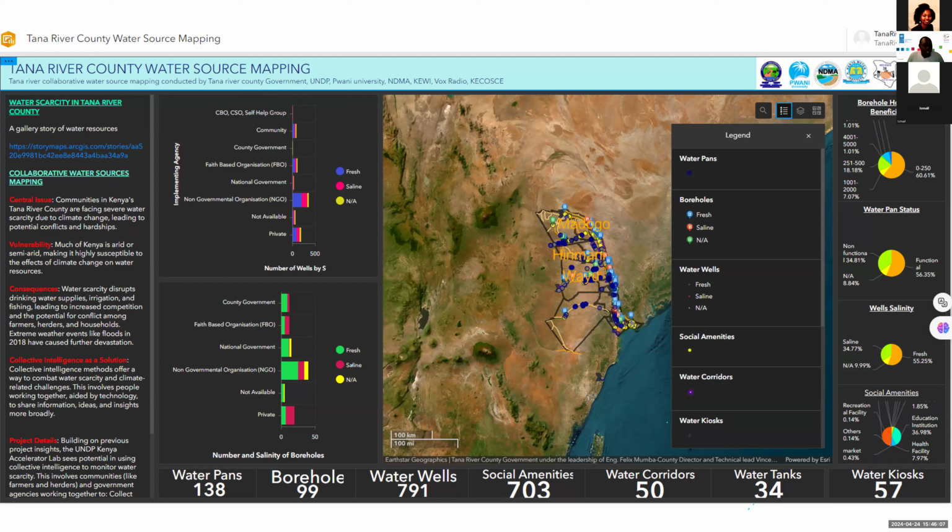After this data collection, all this data was coming to a server, and from this server I was able to extract this data. The next process was data cleaning, which was a crucial step, especially for GIS-based data collection, where we want to ensure accuracy, consistency, and reliability of this data. This cleaning helped us to identify and correct errors, inconsistencies, and inaccuracies in the data that has been collected. It also helped us to standardize and harmonize the data, making it consistent. It also enables us to identify and fill in missing or incomplete data points, ensuring that the data set is complete and comprehensive.